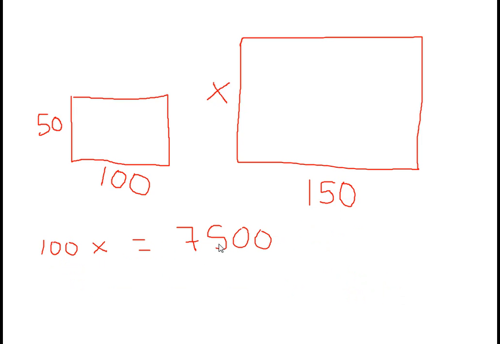Here I have 100x equals 7,500. So, divide both sides by 100. These hundreds cancel out, go away, and they don't actually go away to nothing. They actually become the number one. And sometimes that's important, but most times it's not.